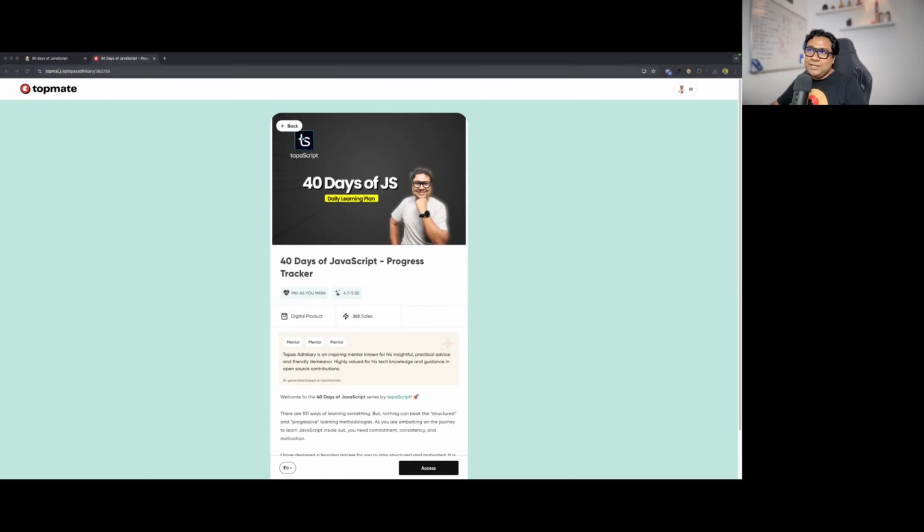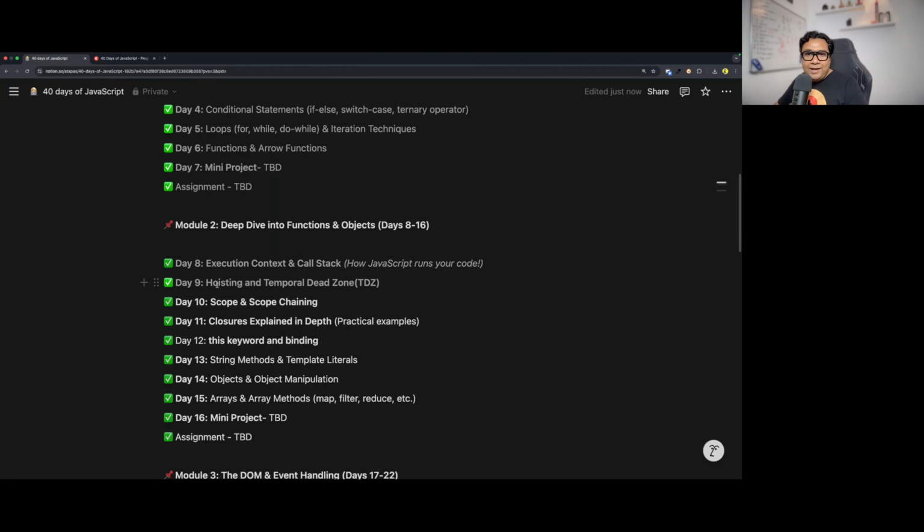There is a small change that we have made recently. On day 9, we were supposed to do both hoisting and scope together, but I had to split it out because I wanted to also teach you about the TDZ, temporal dead zone. So I have clubbed that with hoisting in day 9, and so day 10 is completely scope and scope chain. It might happen that we make some more adjustments down the line to make sure that we are not missing anything vital. All right, I hope it makes sense to you.